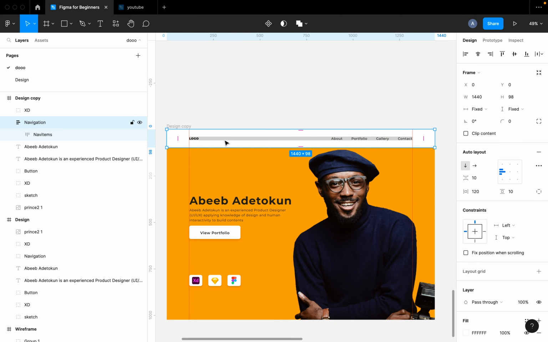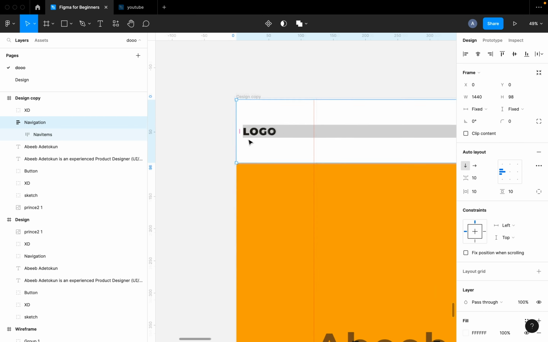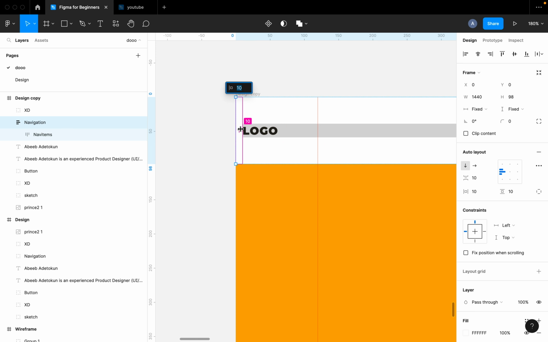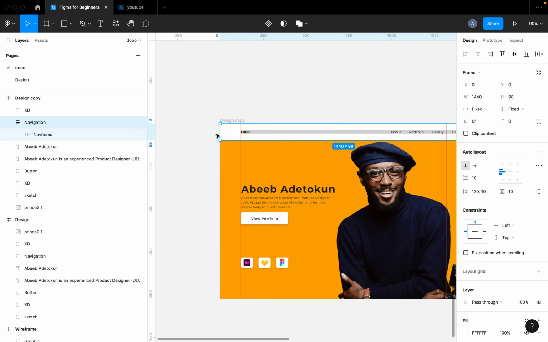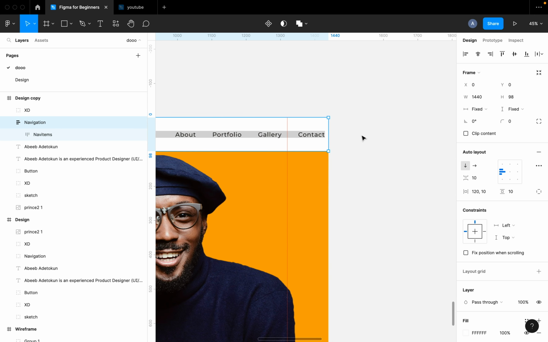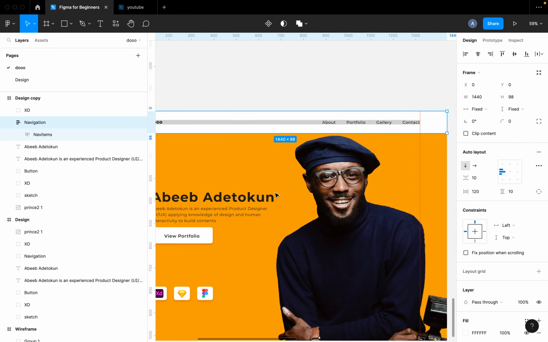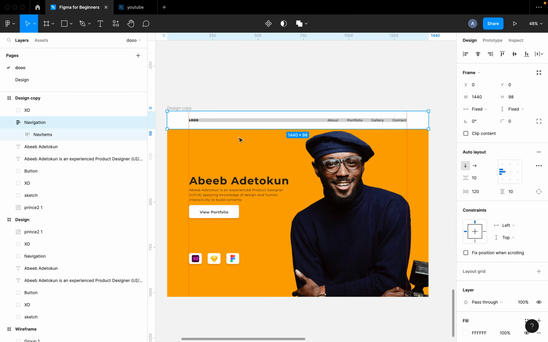Now look at that. Another way you could have done that is to actually come here and click on this, and the left padding you had was 120, but you have to do the same thing to the right, which is why we have what we call left and right padding and then up and down padding. So on left and right, I'll just come here and add 120 like I've done before, which gives padding on both sides and makes it 120.